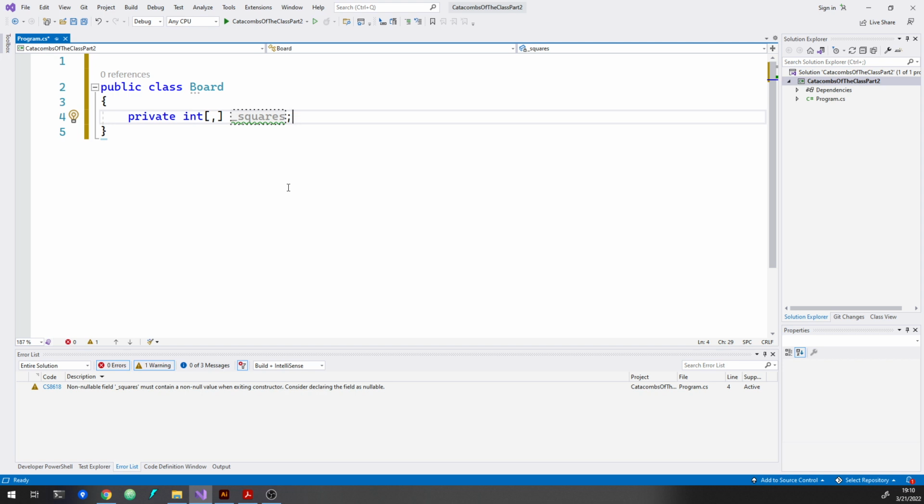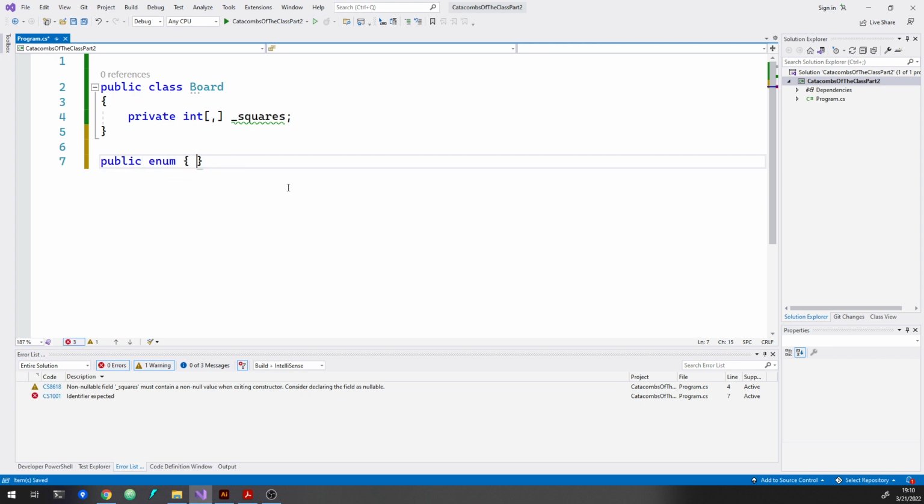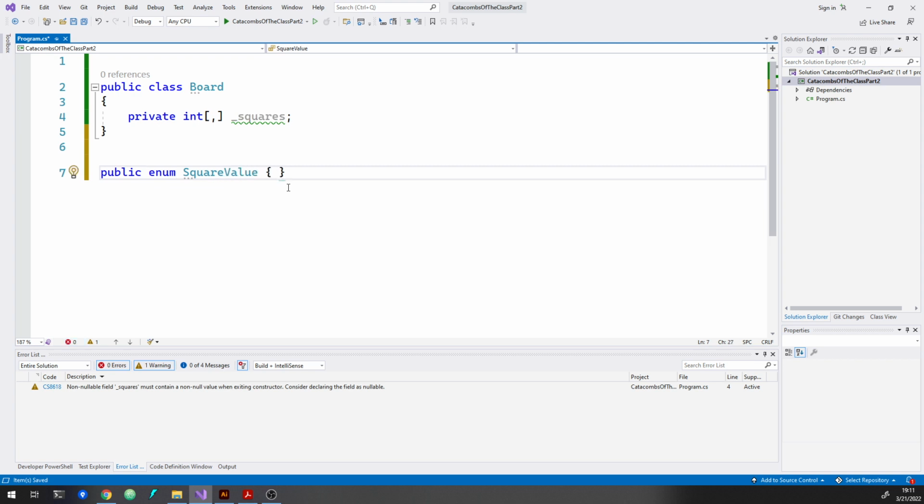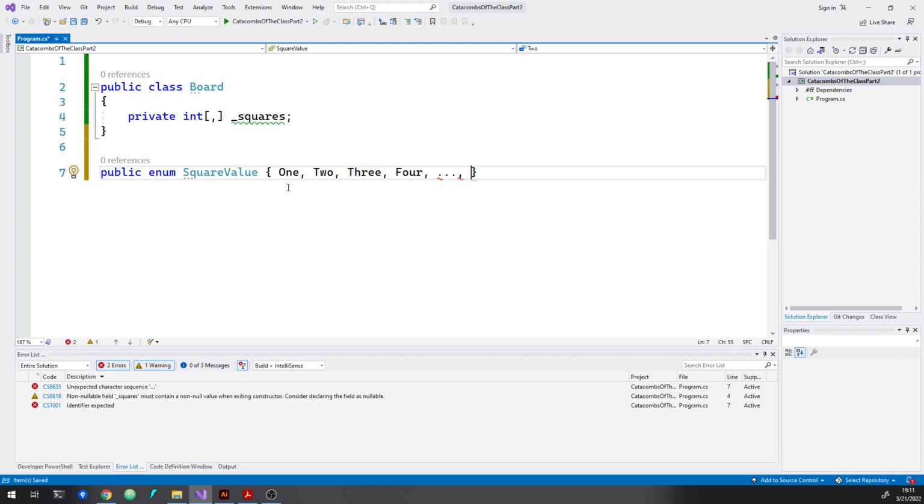So maybe this could be an array of strings, in which case null could be an option for our open spot. We could make this a 2D array of strings, and specifically say they can be null. That's a possibility. We could also make an enumeration for it. So we could come down here and say 1, 2, 3, 4. I still love these suggestions. They're often very good and sometimes really weird. Even 5. So I could put in some other ones here and then have an empty value, and if I were going to do that, I'd probably put empty first.